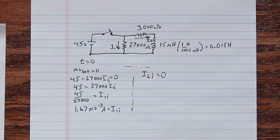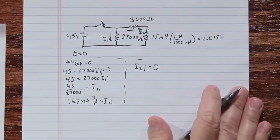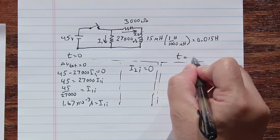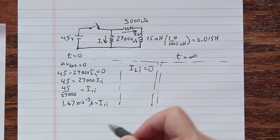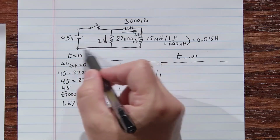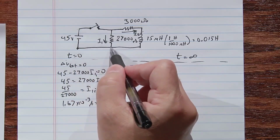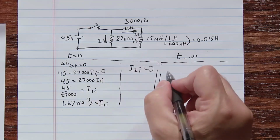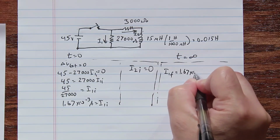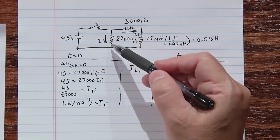How about after a very long time? Okay, so actually I'll do that over here. We'll call it t equal to infinity. After a very long time, nothing has changed over here. In this circuit, nothing has changed. We still have 45 volts and 27,000 times I1. So I1 final is the same as it was before, 1.67 times 10 to the minus 3 amperes. So the current across I1 never changes.